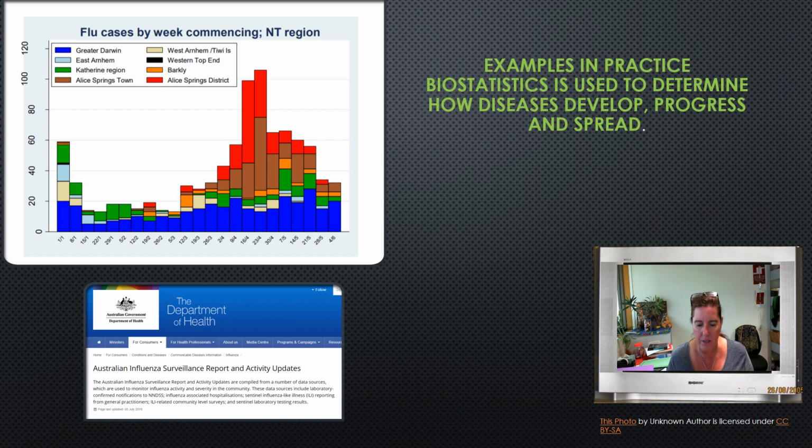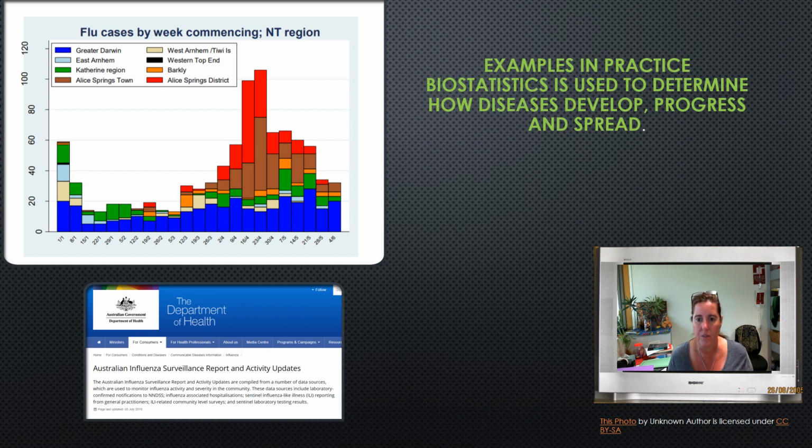All this data has come from samples collected by local doctors, blood tests and so forth, that they can put together to start seeing a picture of how the epidemic of the flu is spreading across the region, which areas are being hit more highly, and which areas tend not to be hit so highly at a given period. It might let us see that if we've got a lot happening in the Alice Springs district and not so much in the outer area, we might start targeting those areas, because we can see it's probably going to spread to those areas next.